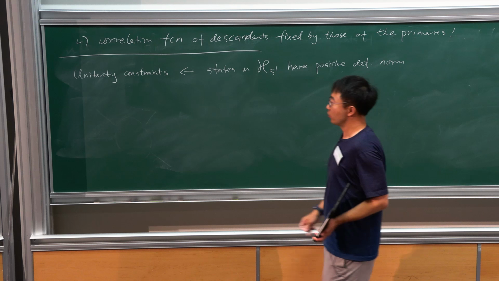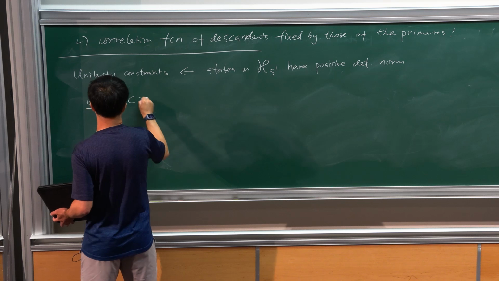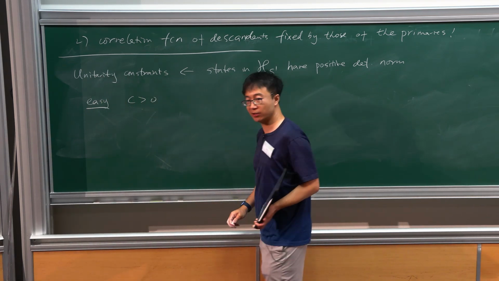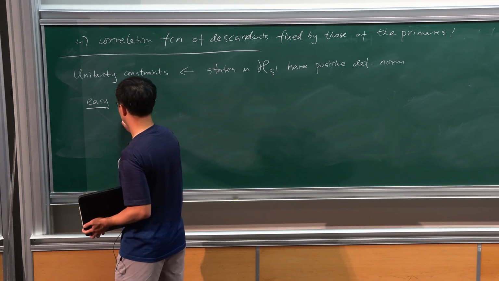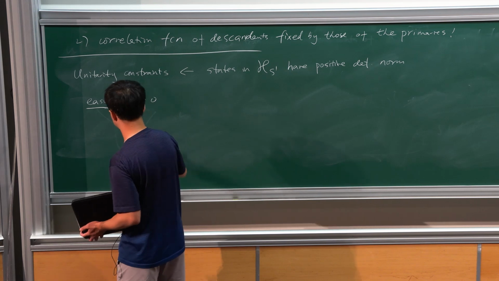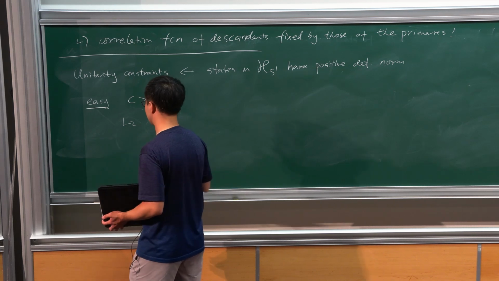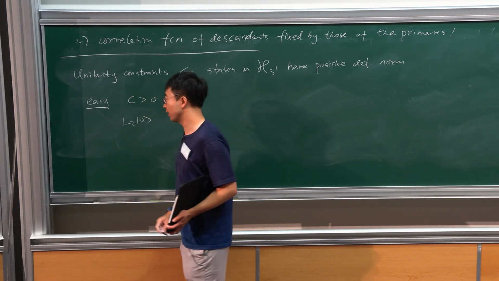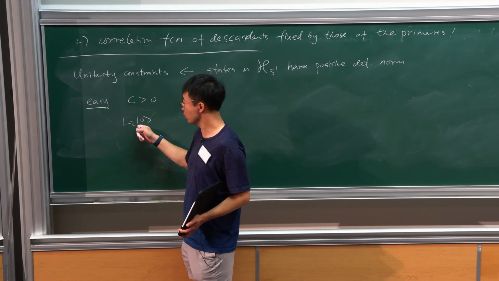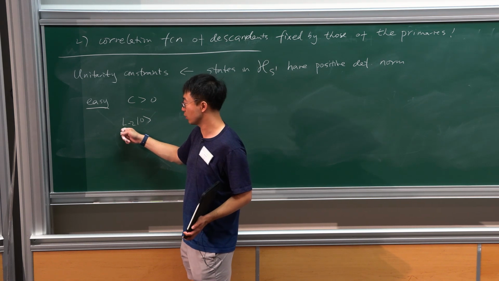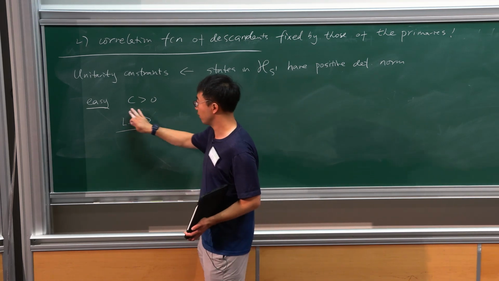Okay. So as a very easy exercise, you can show that the central charge, the central element in the Virasoro algebra, has to be positive. This can be derived in many ways, but one way to derive it is just from the positivity of the stress tensor 2-point function. And in this language, it's coming from the unitarity constraint by analyzing the positivity of the inner product on the corresponding state. Okay, so 0 corresponds to the vacuum state. This is a particular descendant with respect to the Virasoro generator L_{-2}. And using the Virasoro algebra written over there and the positivity of the inner product of this state, you can derive this inequality.